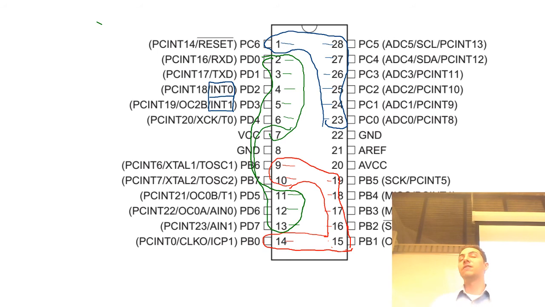And these have special functionality. They can trigger an interrupt on a low level, or any edge, rising edge only, or falling edge only. All of these that say PCINT are any edge. You don't have configuration ability there. You can mask off which ones provide you interrupts, but you cannot say how they provide you interrupts. You're limited to any edge, which is why in lab you had to do some kind of a test. Otherwise, in phase 2 or phase 1.5, you'd press the button and it would increment, and then you'd release the button and it would increment again. So you had to do a test to add that piece in. That's the difference.